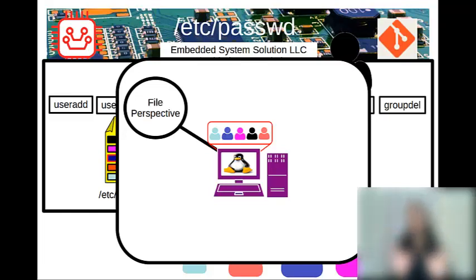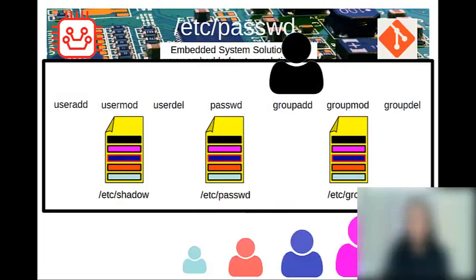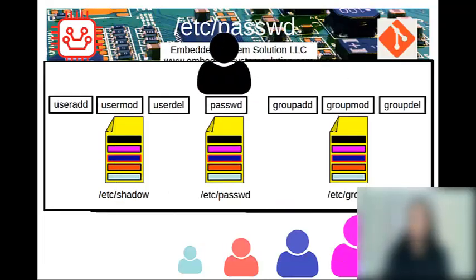What is it that is inside of it, so that whenever you're editing it with command line utilities, what is it exactly that's going on? What's underneath the hood, right? Not just telling you these are the 3 files that need to be modified or edited to add an account, but actually what's inside of each file, right? And so let's start out with the password file.